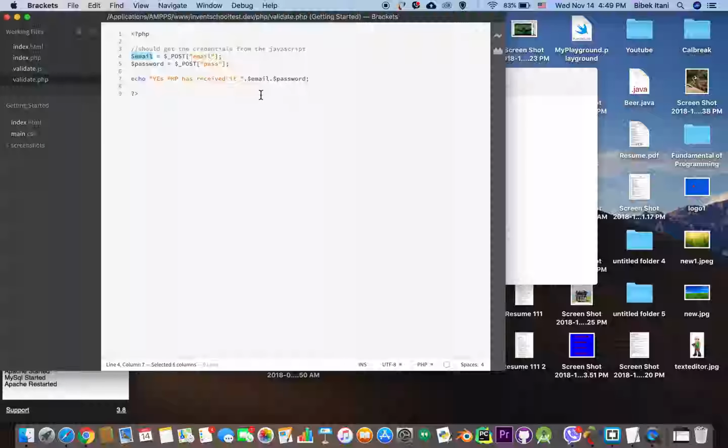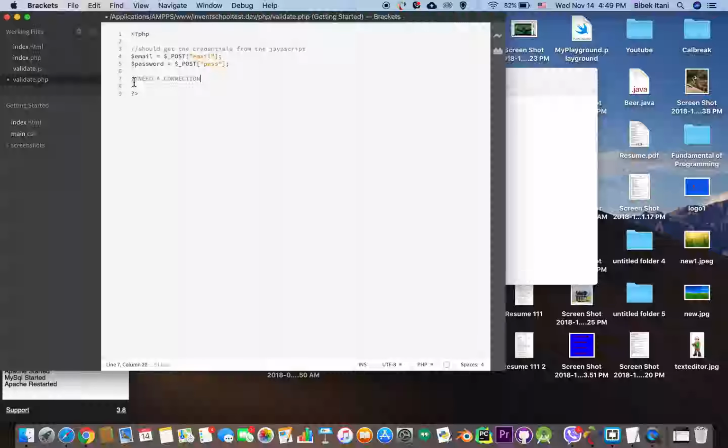Now, how do we check in the database to see whether our credentials are correct? We need a connection. In PHP, connecting to MySQL is very simple, and we could write the connection inside the validate PHP file directly.